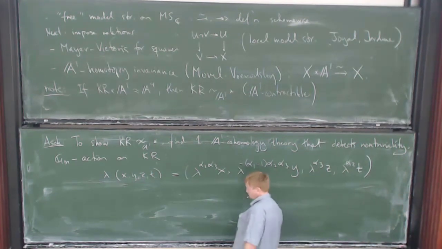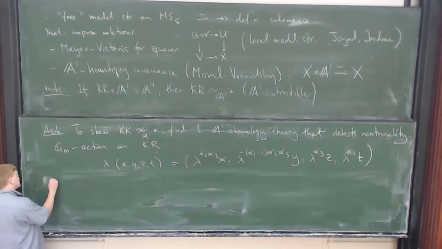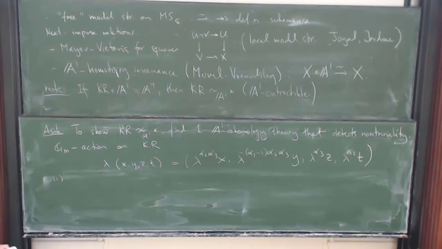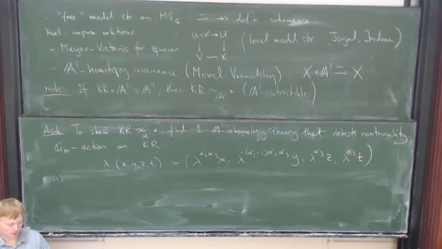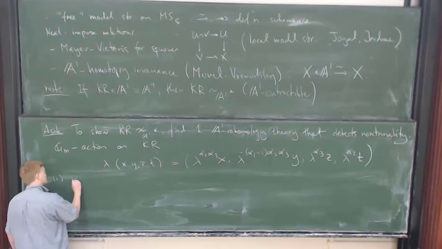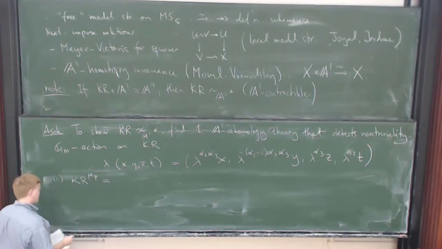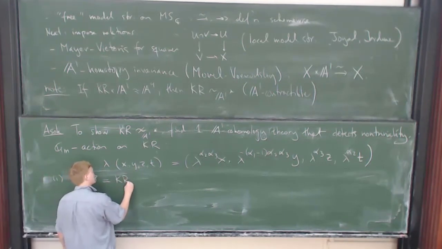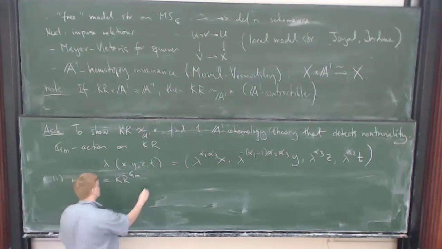Now, with respect to this action, Asok proposed the following. The first step in this program is to notice that if you fix a prime p, then mu p, the sheaf of groups of p-th roots of unity contained in Gm, also acts on Kr, and we can ask about the fixed points. We want this to be exactly the fixed points of the action of Gm on Kr for almost all primes p.